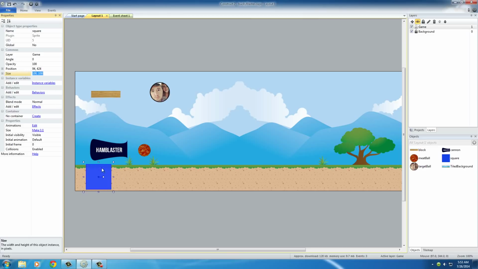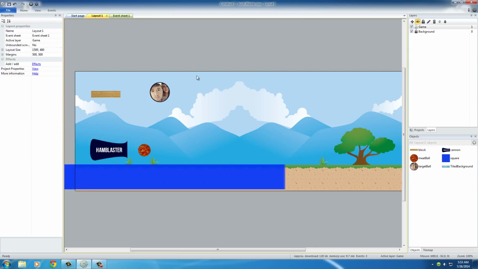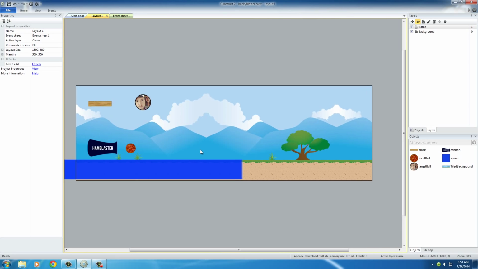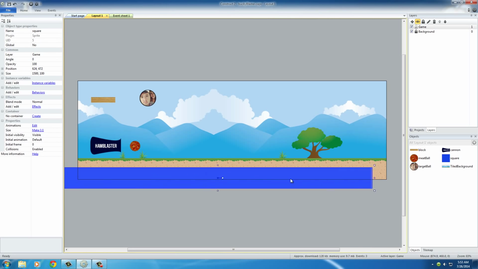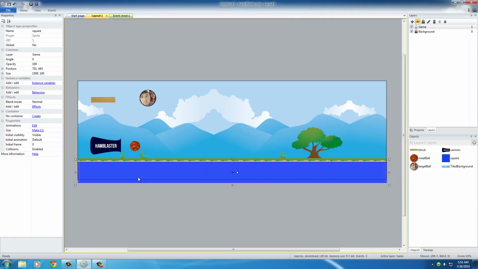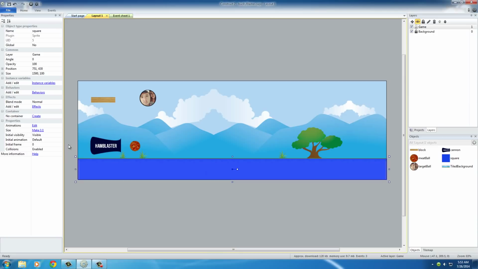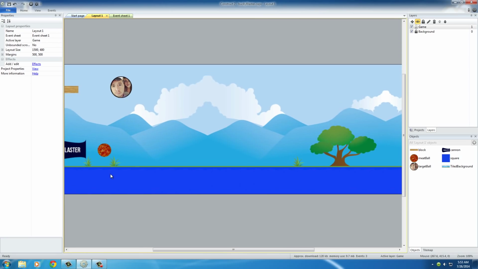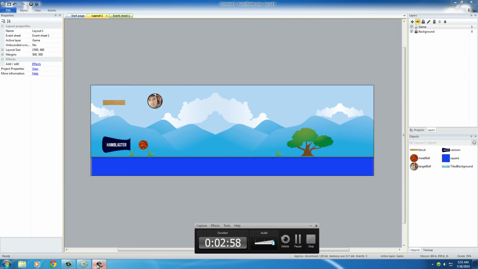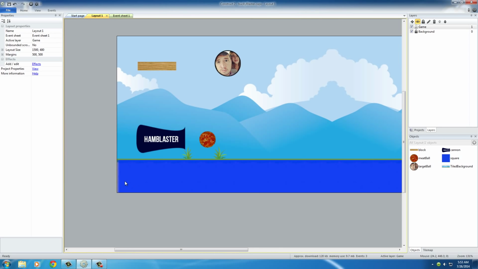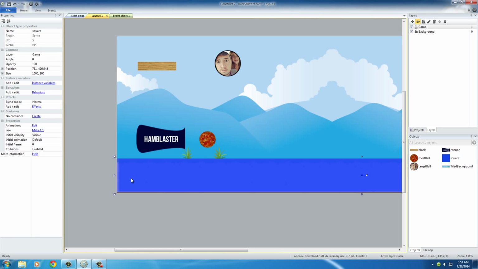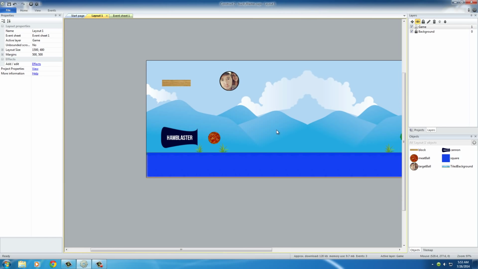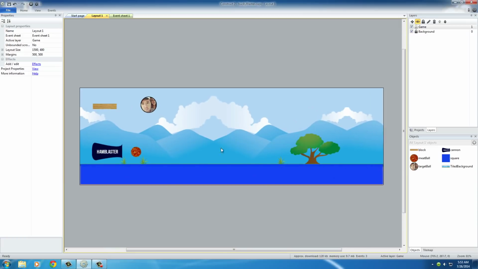And the size, the height really doesn't matter that much, but what you can do is just resize it to something like 1500, because remember, that's how wide our game is. Let me scroll out a little bit so you guys can see. So make sure you have it exactly 1500 wide, and it could be just 100 tall or whatever. So now if we scroll in, and I just accidentally hit Alt on my keyboard, so I want to make sure it didn't mess up my screen recorder at all. And position this exactly right there. Alright, so pretty much position it right where the ground is.